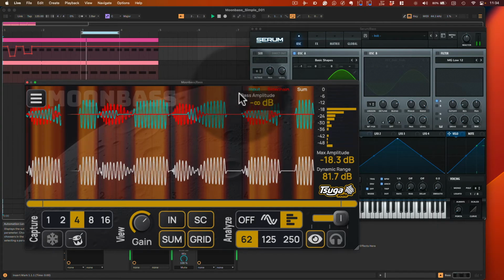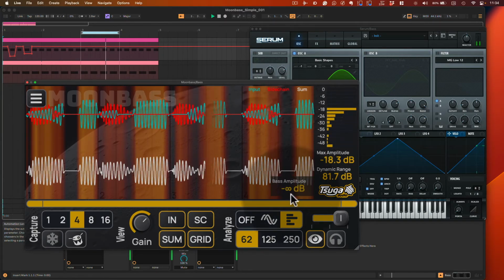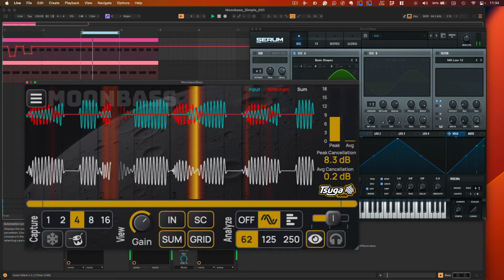This is where I want to bring in the next feature, which shows phase cancellation, because even though we've eliminated the random phase, we'll still see that because of the timings of the sub and the kick and the phases that they have, we'll see some phase cancellation. So if I switch to phase cancellation mode, we have an overlay that highlights the areas where phase cancellation is happening. And on the right here, we're showing the summary. We're seeing at some places in this bar an 8.3 decibel drop caused by phase cancellation.